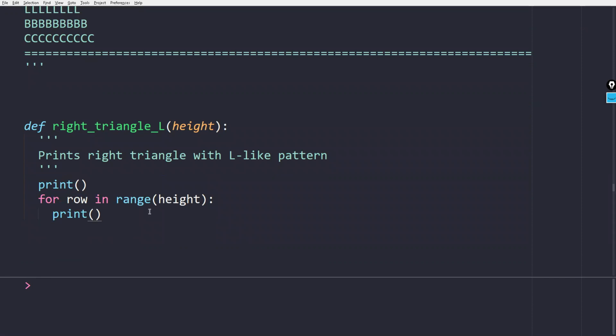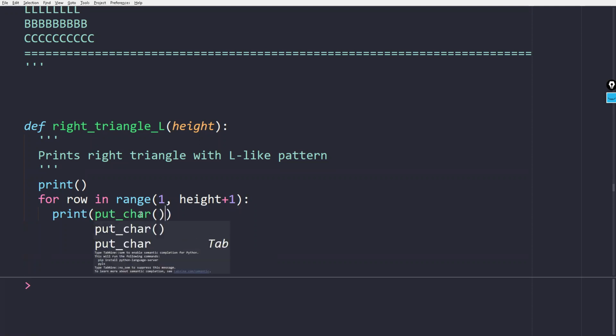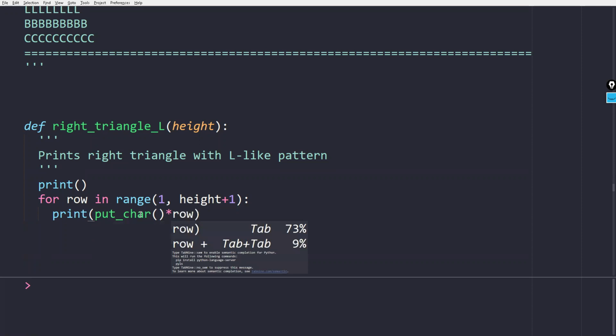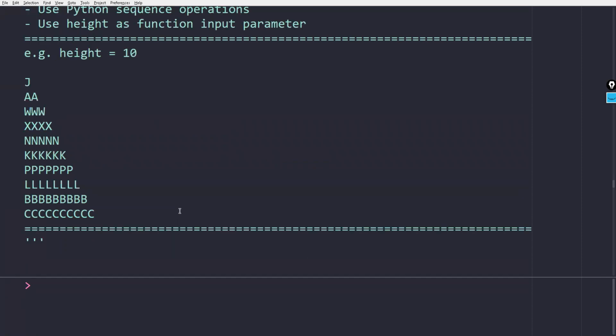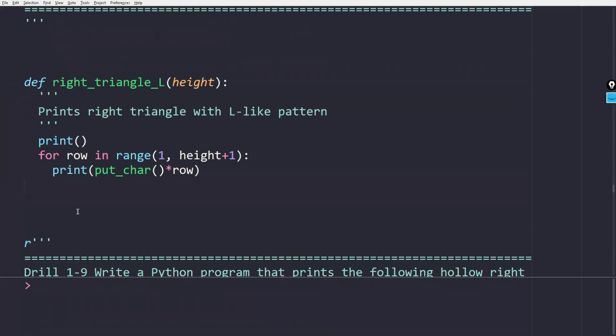Or you could just say you are going to put the character, multiply it with the row number, and for the second row there will be 2 character repetitions, and so on.